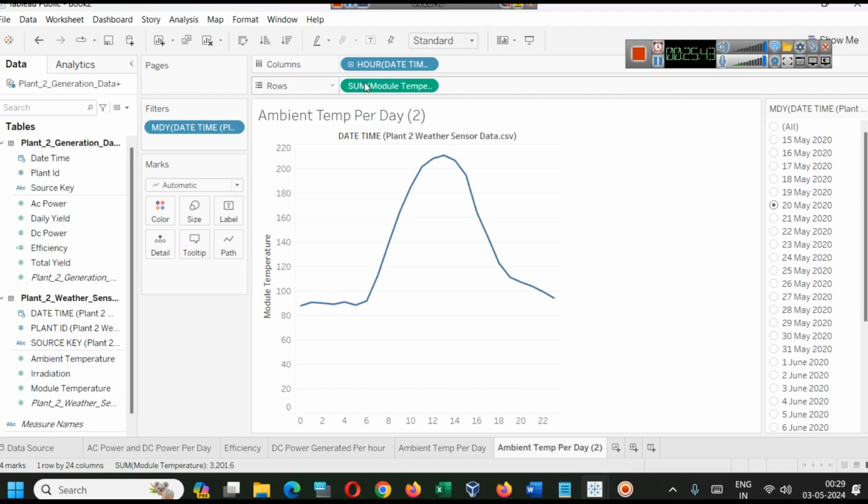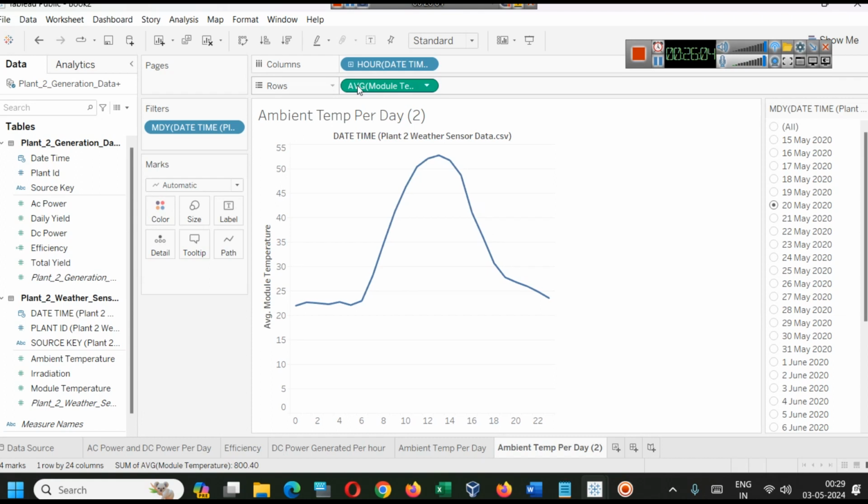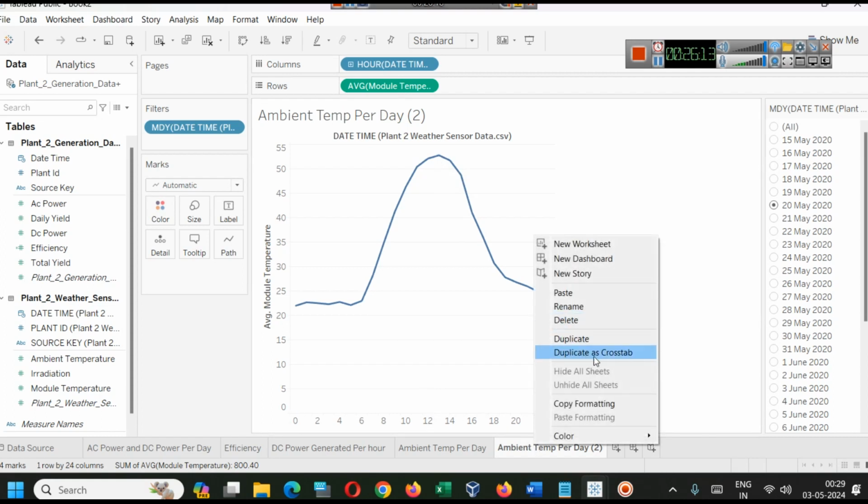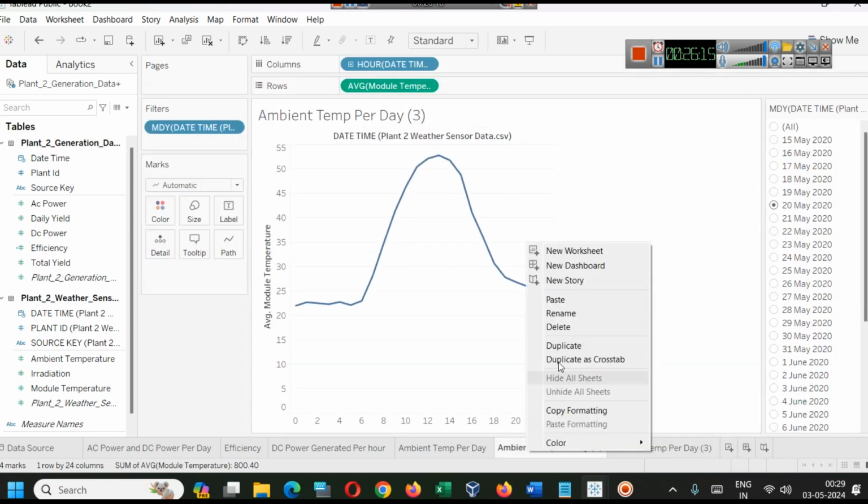Module temperature is the temperature of the solar module, because with the help of sensors we can tell this data, and on the same day you can see module temperature was very high. Obviously we have to select average here as well. So module temperature was very high at these times. We can duplicate, we can rename all of this.